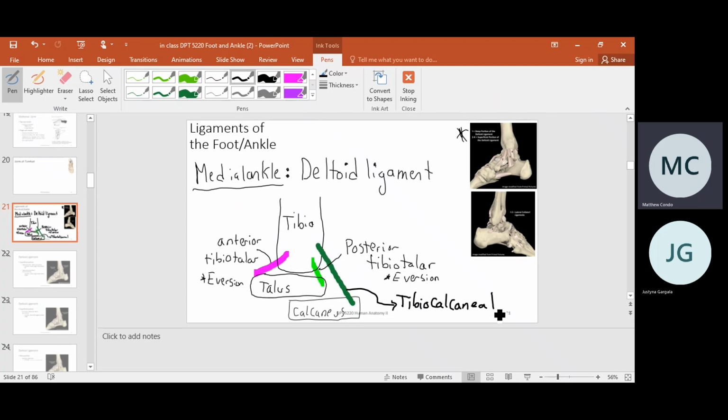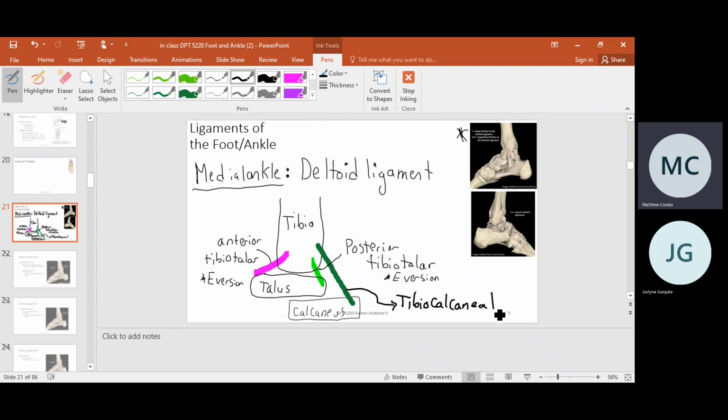I also need to find out all the extraneous forces, right? Was this a result of a jump? Was it a result of a bad landing? Did they step in a hole, right? I had a guy who had an unhappy triad because he was playing soccer in an adult league and stepped in a hole. So you kind of have to live that mechanism of injury with these patients.